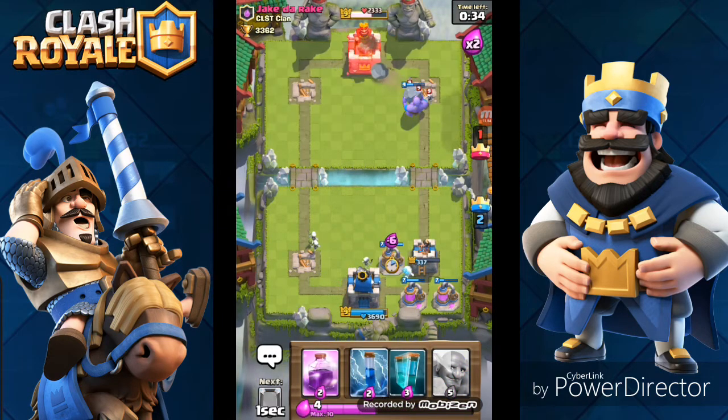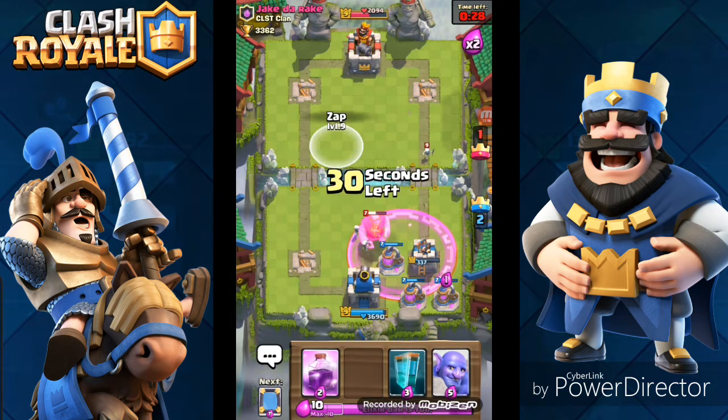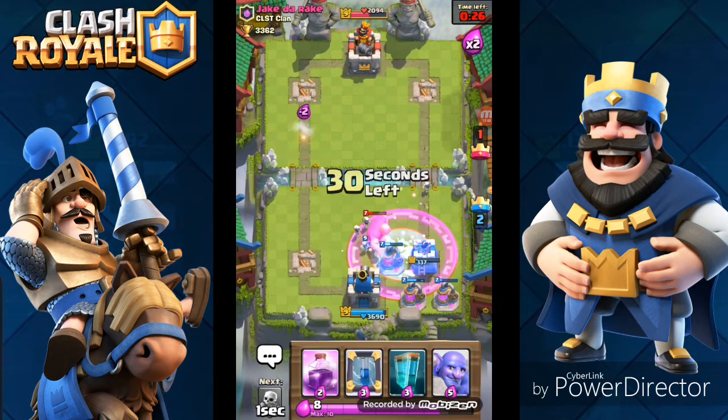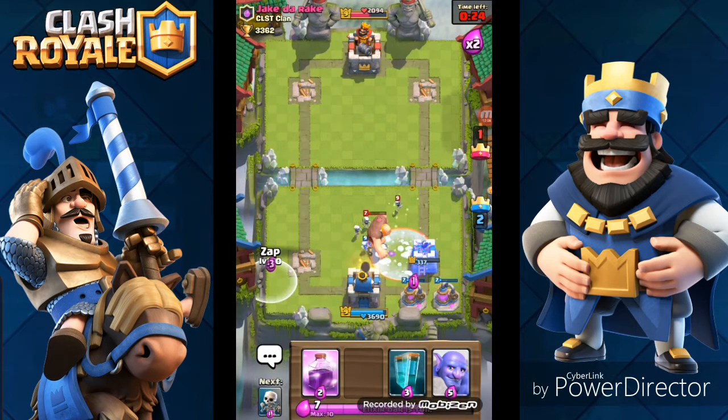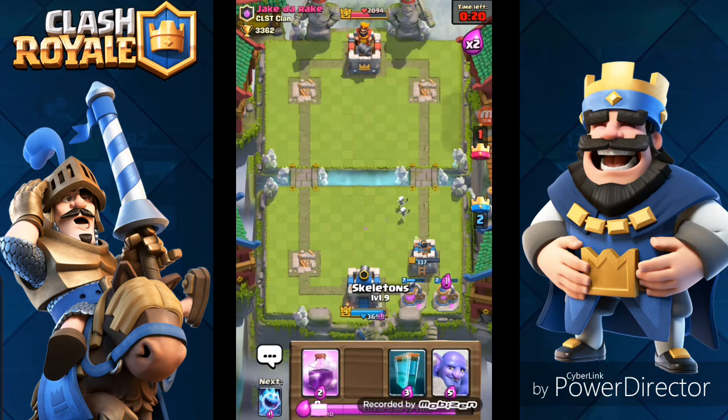No, why did I do that with my elixir? Oh, crap. Don't, Damien, now it's gonna go after that. I know, I'm so stupid. Okay. All right. Keep doing that every time. I know. Alright, take the tower. Hurry up. Jake, put those barbarians down.